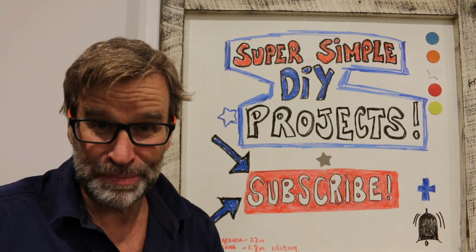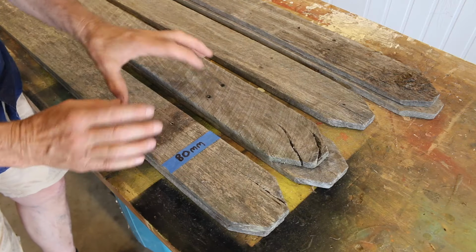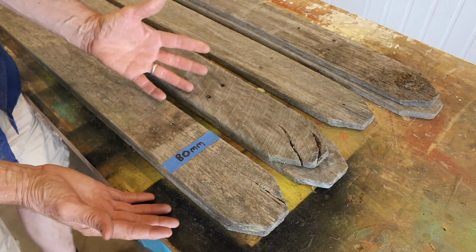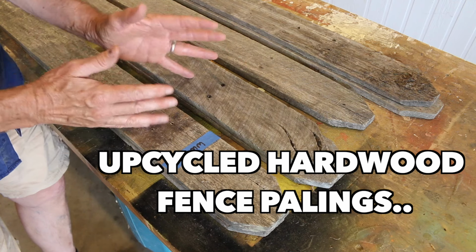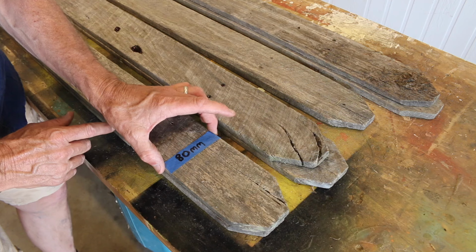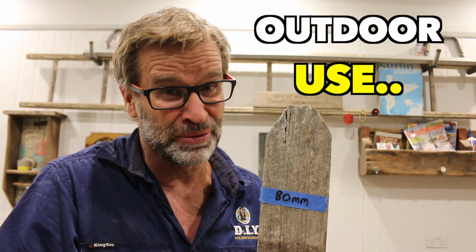Alrighty, this planter box is going to be awesome. Let's do it. Now in today's video I'm going to show you how to build this super simple raised garden bed or planter box out of these old hardwood fence palings, which I've managed to salvage from a mate who was pulling down his side fence, and I'll be cutting these down to a width of 80mm at a later stage.